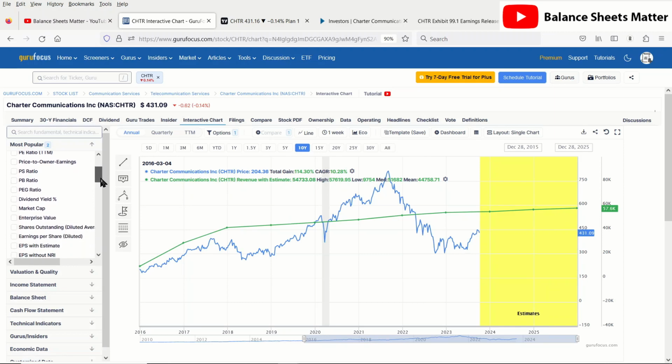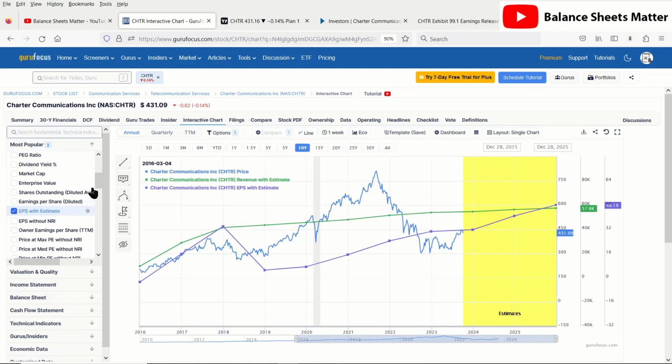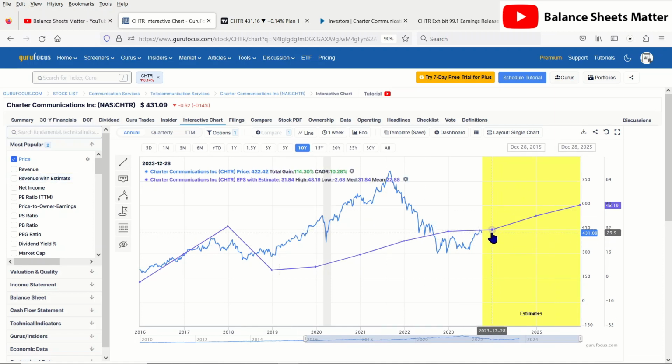But if we look at the EPS, because they are spending so much on the share buybacks, the EPS is actually quite impressive. So let's get rid of the revenue estimates here and look at the EPS. Right now, in this current year, they're expected to make just under $32 a share. Then it's $41 per share, and then $48 per share. So you're looking about 2 years in the future, and that's almost $20 per share growth, around 60% EPS growth in 2 years. So that's a lot of EPS growth. So it might be a very good value because of that.